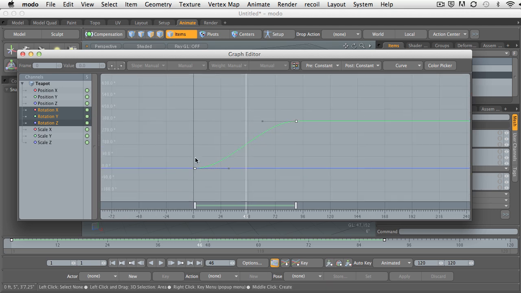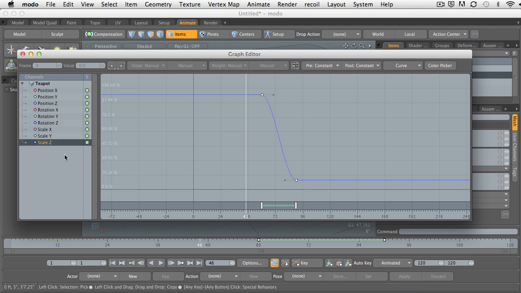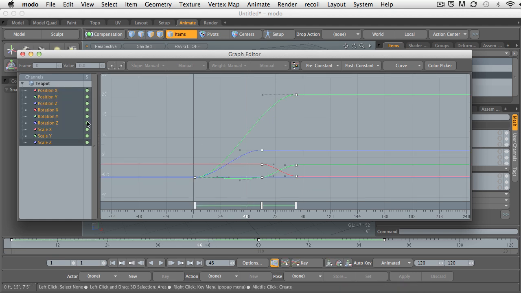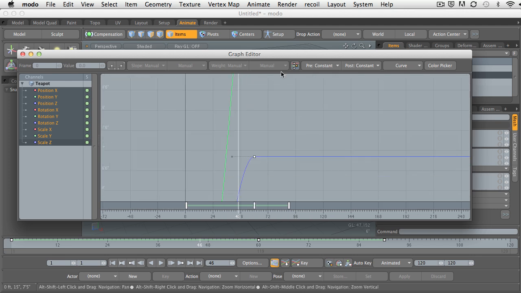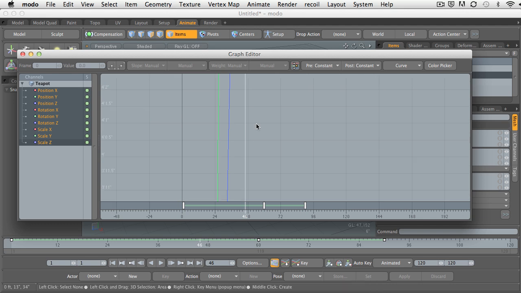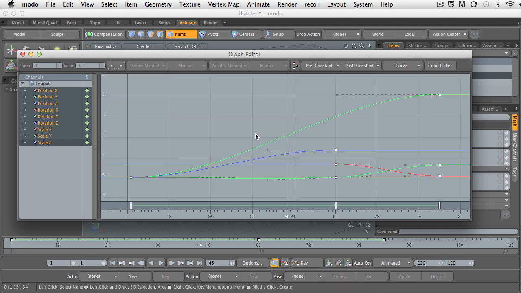Okay. Another great keyboard shortcut is the A key. So I'm going to select this bottom value, hold down the Shift key and select the top one, and now we're seeing the function curves for all of our keyframes, all of the channels that are animated. Well, what if we're really zoomed in on one, or if we can't find them? Well, hitting the A key is going to auto-fit the selected channels to the open window, which is kind of cool. And now we can see all the function curves and all the keyframe information for the channels that are showing up over here on the left.